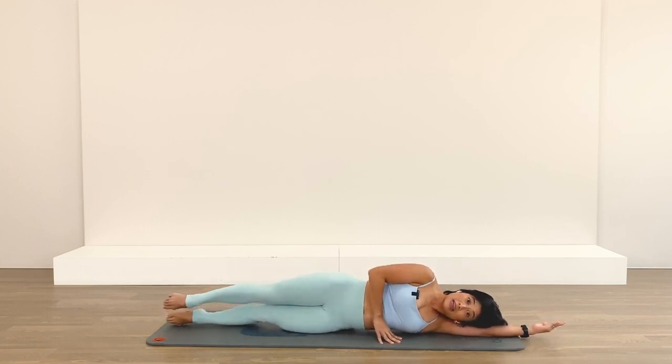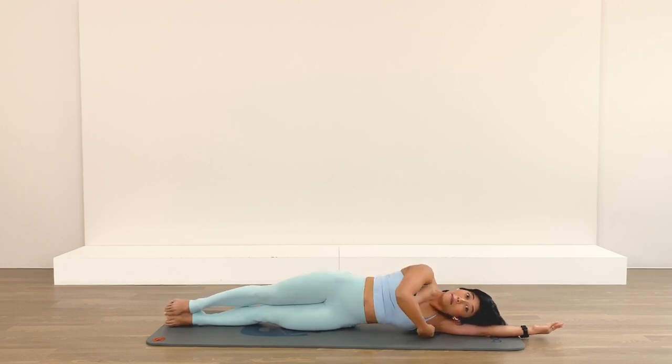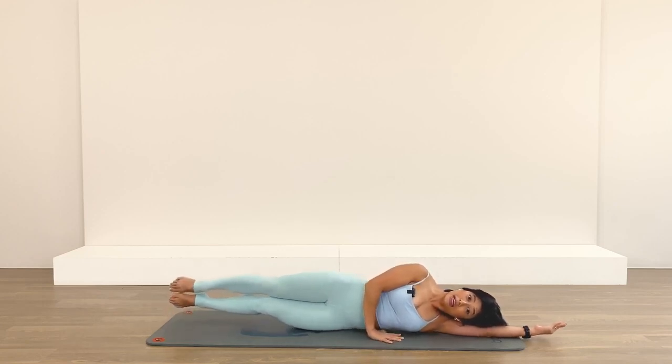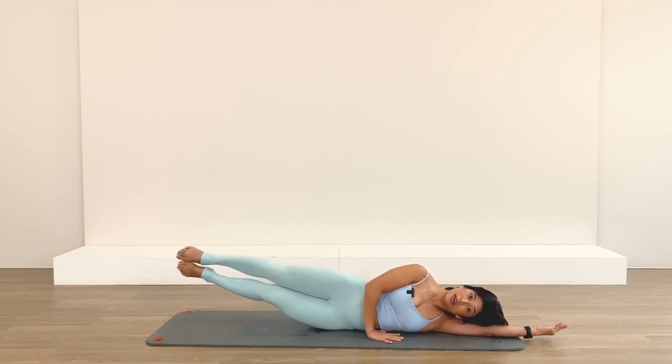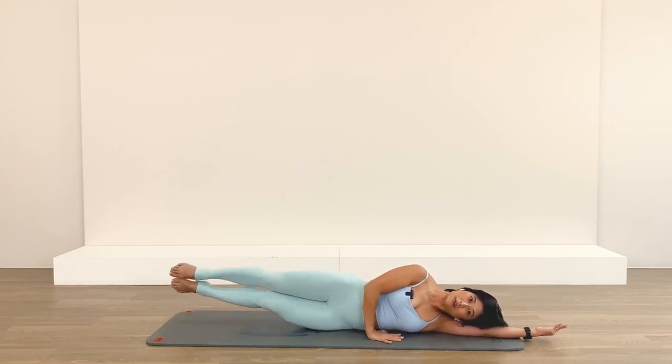We're gonna balance on one side, top hand down to start, the bottom waist needs to be active. In fact, my armpit girdle is also active pulling up. Yeah, and I'm gonna float the leg up to begin, and then we'll lift. Beautiful, and lower. And press down, we'll lift.